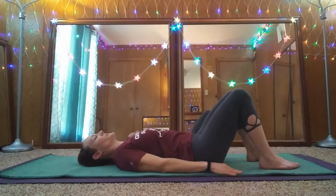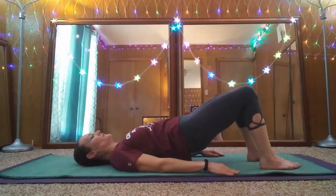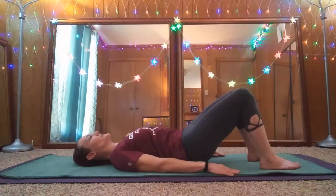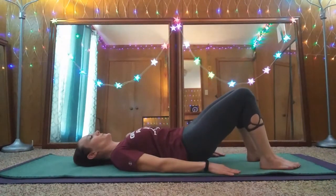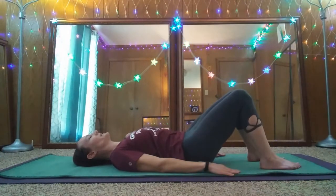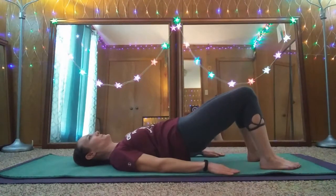Continuing on, inhale through your imprint, and then exhale, going into our hip rolls, rolling the spine one vertebrae up at a time. On an exhale, we'll inhale here in a nice diagonal line. And then exhale, curl that spine back down to the mat, releasing the hips last. Inhaling, passing through that imprint. And then exhale, curl that spine back up. Inhaling to hold. And then exhale, curling that spine right back down to the mat. Last one, inhaling through our imprint, and then exhaling, curling that spine up.